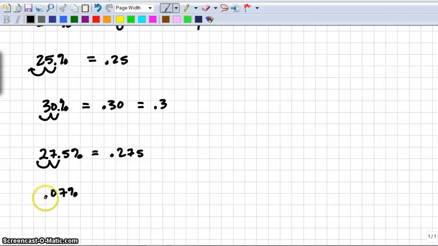So if you're moving the decimal point somewhere and there's no digits available, you would put in extra zeros as needed. In this case, we would put some zeros in the front because we're moving the decimal point 2 places to the left. Once we move it once, twice, now we get the number 0.0007, with the 2 zeros that we added in, the 0 that was already there, and then the 7. Remember that the original number was 0.07%. That's a very small number, and so as a decimal, it would get even smaller.